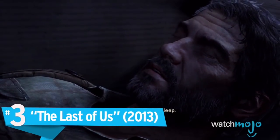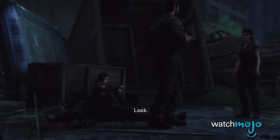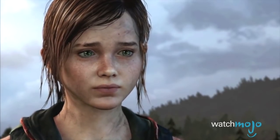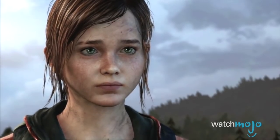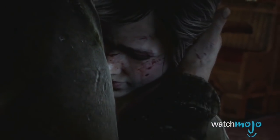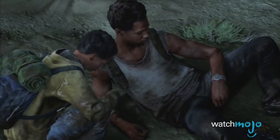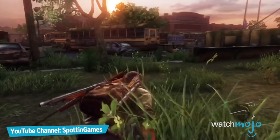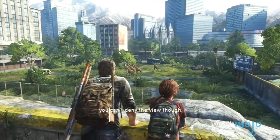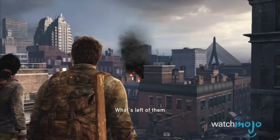Number 3: The Last of Us. We visit Naughty Dog again, this time in a slightly darker and more depressing experience. Character models are beautifully rendered as Joel and Ellie come to vivid life, helping players connect with them on an emotional level. The world of The Last of Us is also a beautiful depiction of decay, featuring realistic visions of what a neglected city would look like, including toppled buildings and greenery in the city streets. There's no denying that the game presents us with a harsh, ugly, and uncompromising world, but that's part of the graphical magic.